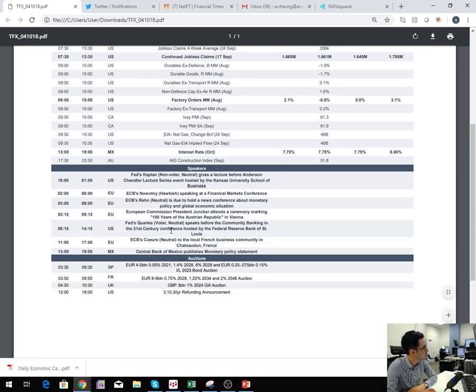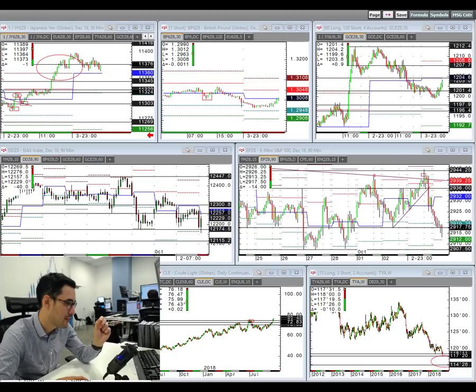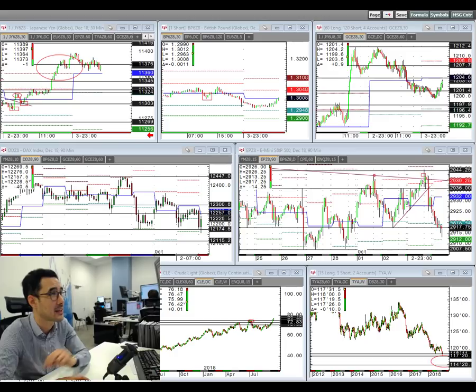Interested to see whether or not any of these Fed officials, particularly the voters who are neutral, so fairly aligned with Powell, come out and look to try and calm the market and reassure them: don't overinterpret what Powell said. So I'd say actually Fed commentary, given his recent speech now, becomes quite interesting, particularly given the setup of the market as it stands right now.